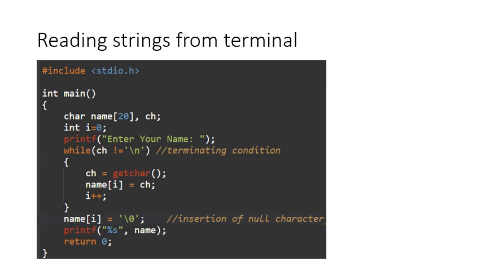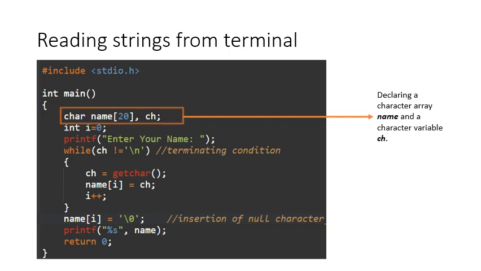This is a program which starts with declaring an array with the name of size 20, and I can see I have a character type variable as well, which is named ch. Ch stands for character. So what will this ch hold? It holds the individual character. And in the second line, I declared i equal to 0. Because I am using a while loop, I must have an iterative variable which helps me iterate throughout the loop. So I have i equal to 0. Now let's begin with this program.